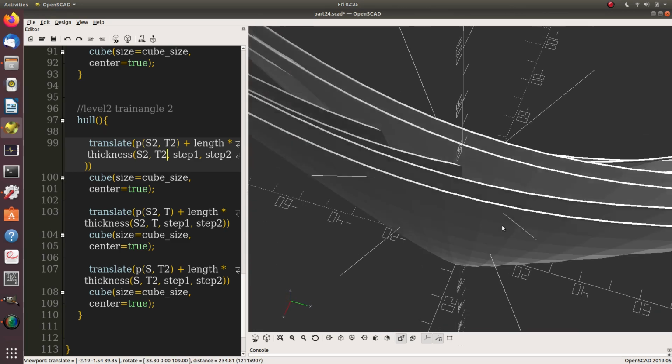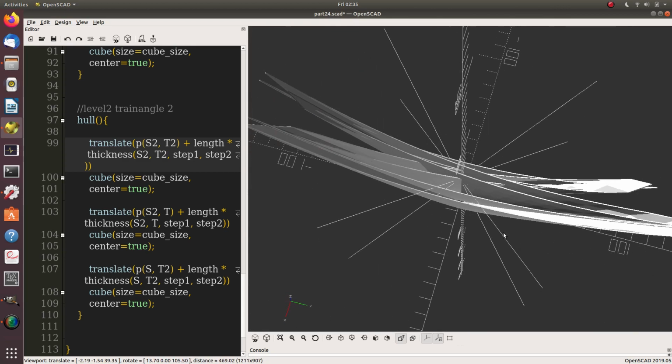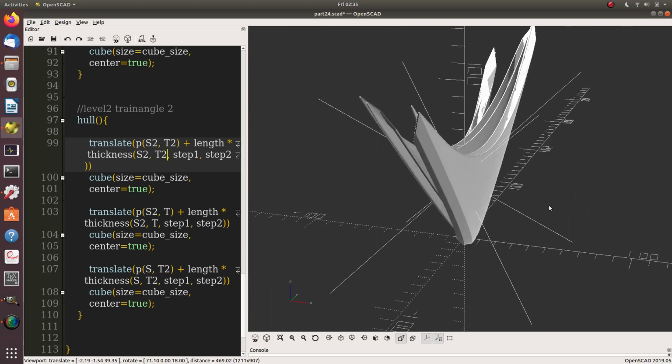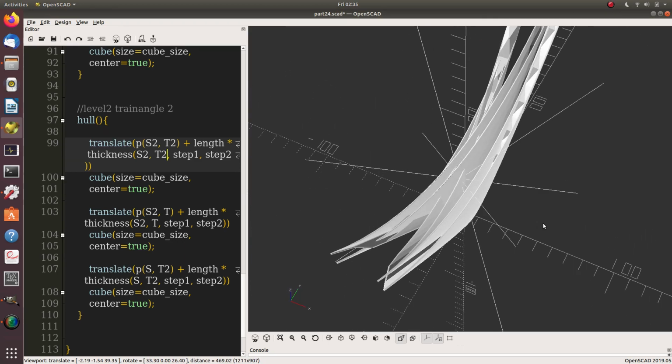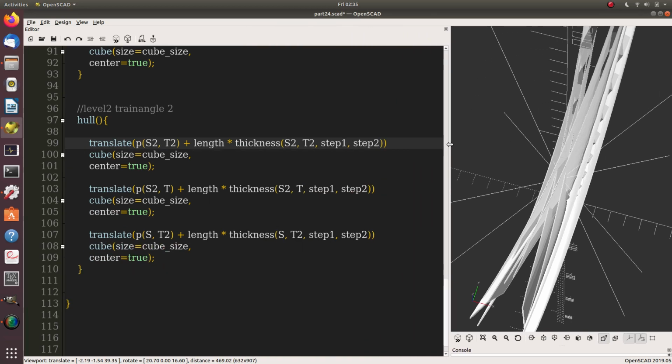Now we have two kind of parallel surface hulls of a parametric surface. And now we want to join them together. So how do we do this, you may ask? And if you've seen previous videos on surface hulls, you might know how to do this.